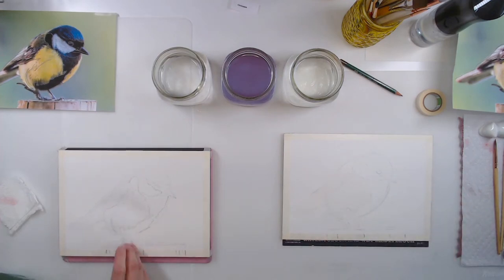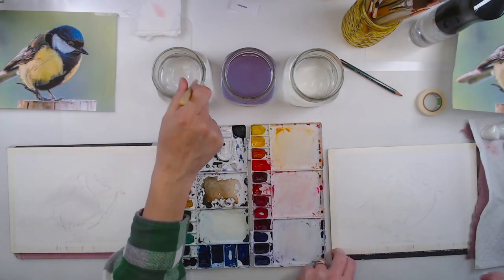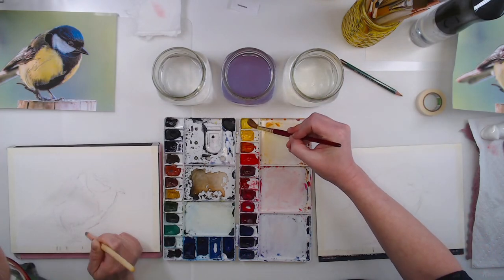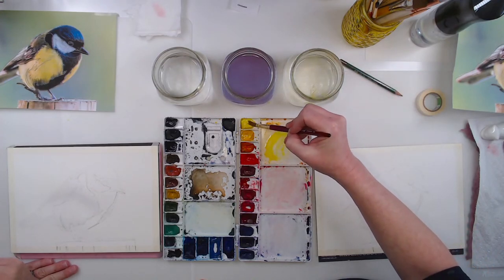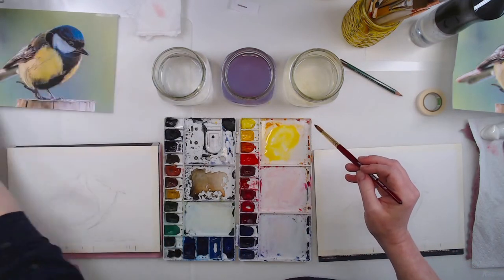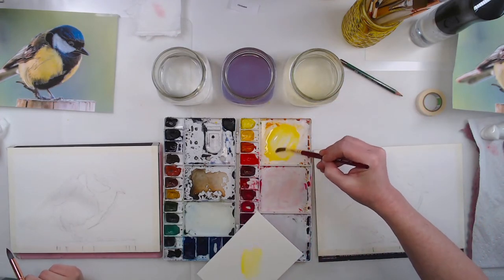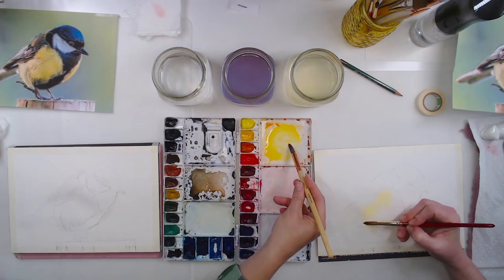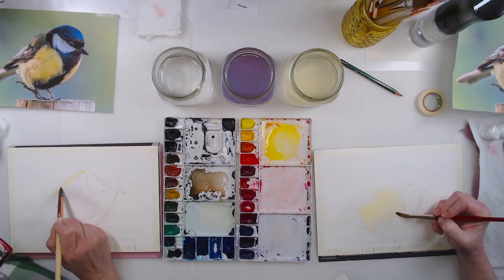Now we need our paints. Let's make room. So it's like a bright yellow — we've got a lemon yellow. I've got a cadmium too. I think we'll start with the lemon yellow. We can still do some color variations. What I'm doing here is just activating my paint and then putting some on the palette, because we're going to use a light wash. I like to add some water to it and keep a piece of paper here just to check the color. Wet up your brush good, grab some of this paint. The paint will only go where you put the water, so I'm just dropping it in without being super precise. The feathers are intertwined. I want to put a little bit down the back and on his little belly.